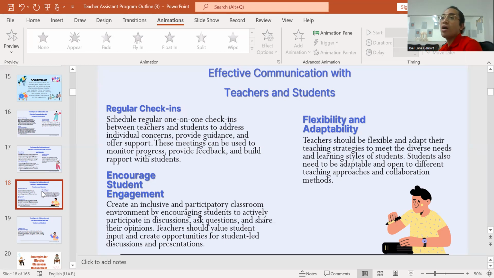Yes, so that's true. There should be a certain activity where you do an evaluation with the student. So this is a kind of feedback, where you give feedback to the students so they are aware of how their performance is. This is an opportunity for you. It says there, build rapport.